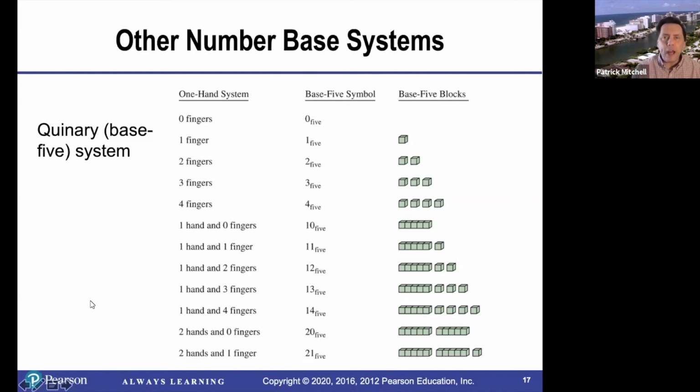Another fun way to represent base 5 is with pennies, nickels, and quarters. You can represent base 10 using pennies, dimes, and dollar bills. I like to use pennies, nickels, and quarters to represent base 5. So hopefully in a future section, I'll have the opportunity to show that to you.